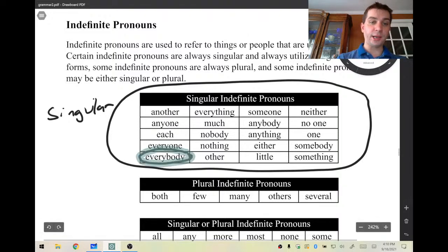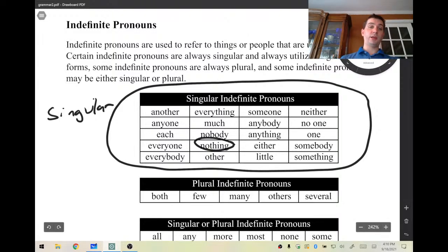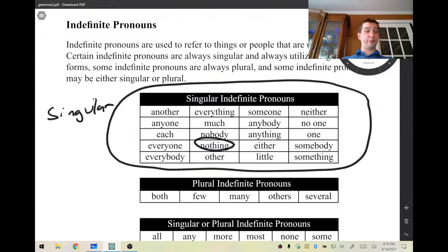So I understand why nothing is singular. Nothing makes sense that is singular to me because 0 factorial is 1. The number of ways we could have nothing would be precisely 1. If nothingness were to exist, we would have one instance of nothingness, if that makes sense. Here's your nothing. It's right here. There's only one possible way we could possibly have nothingness. So it makes sense to me that nothing would be singular.